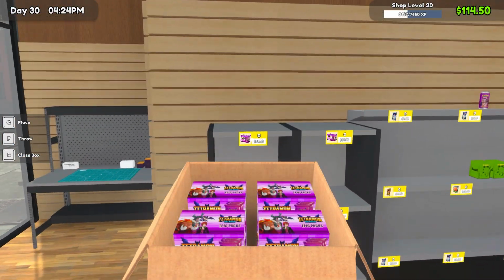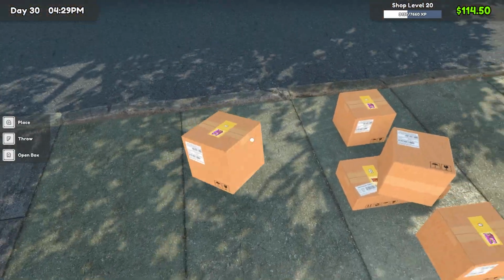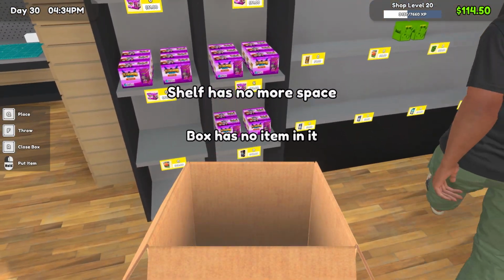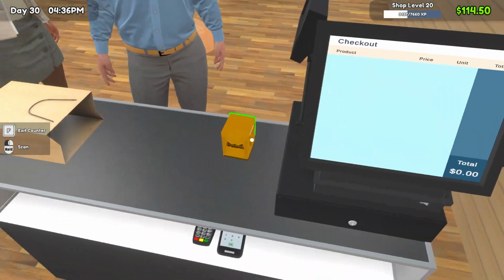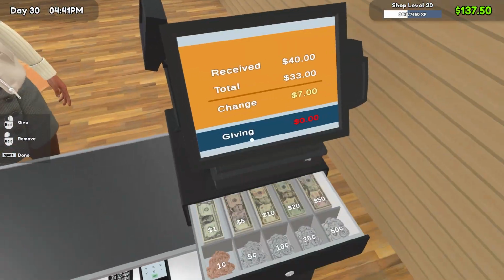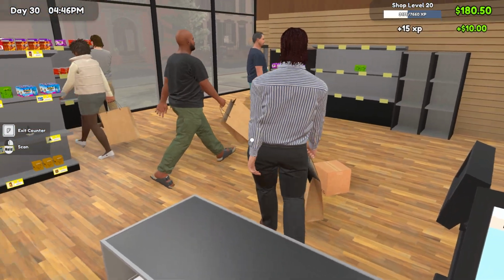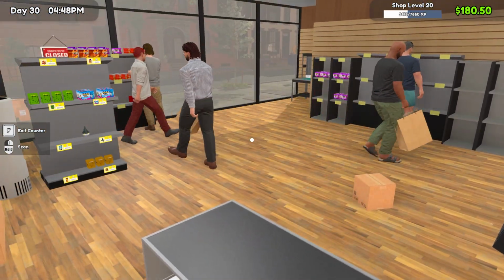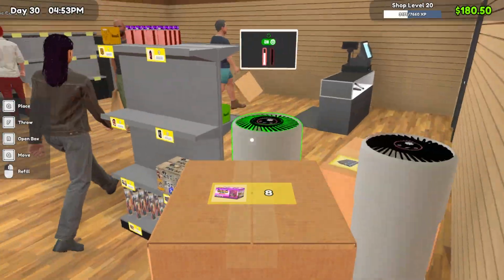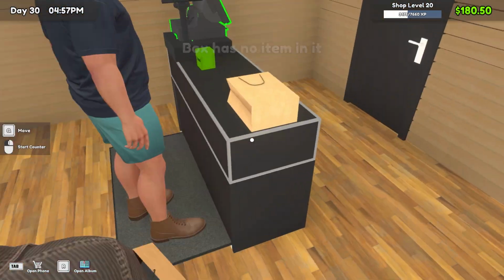Move. Get that there. Open another one. Needs help. All right, let's check this guy out. $7. $7. And no change. Okay, so we're getting some more of these things out. Fair price, I'd say. I hope so. Let's open up another one. The more full these are, the better.